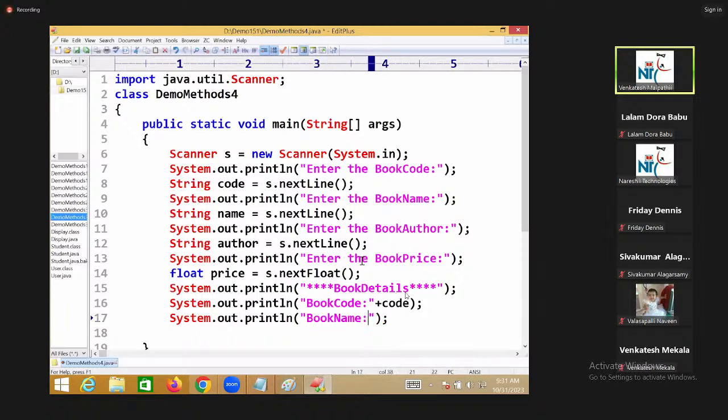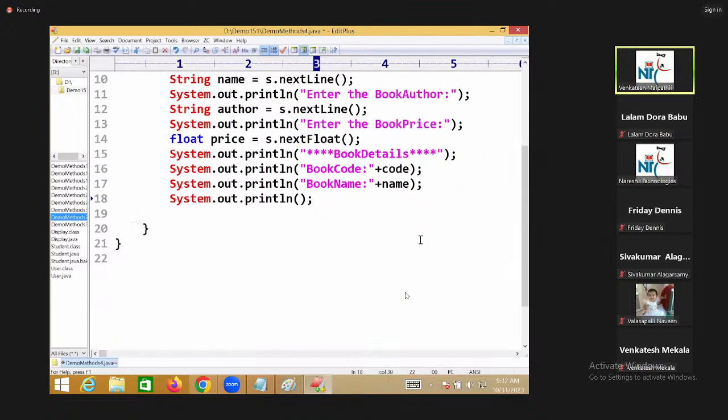Then System.out.println, book author, I am displaying the author. Book price, System.out.println, we are displaying the price.